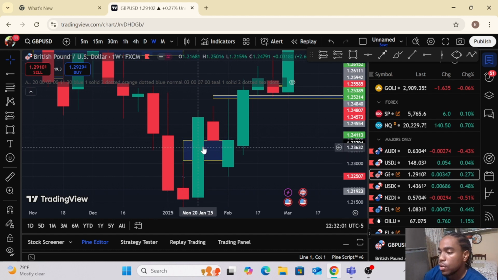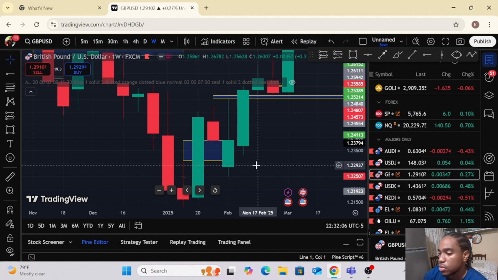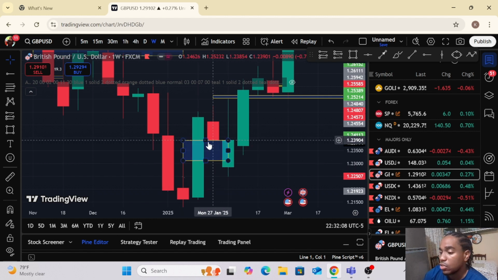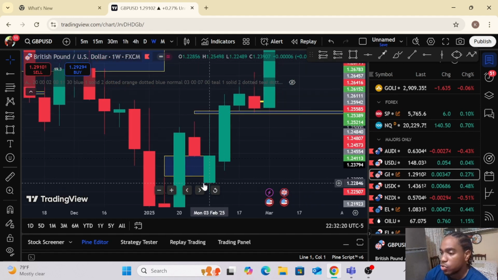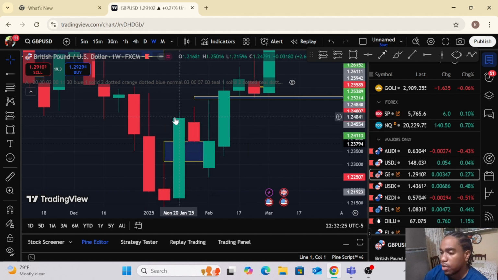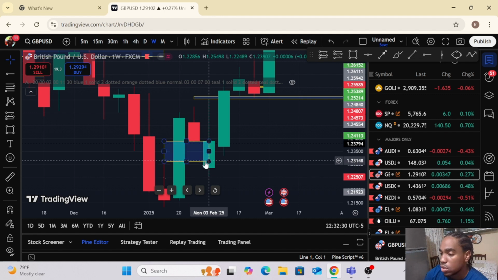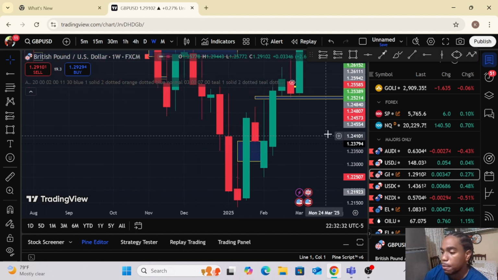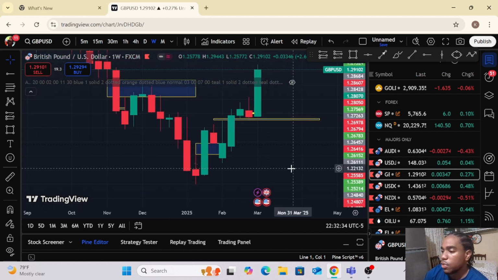From the high of the box to the low of the box, price would have needed to rebalance itself. If all of this is buying pressure, there has to be some sort of selling pressure in order for price to continue pushing to the upside. Price is always going to look for some sort of a discount before pushing higher.